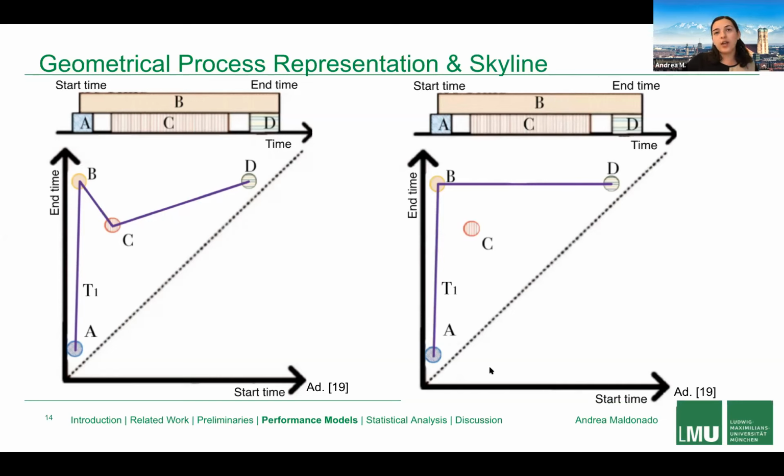In this case, we have B dominating C. In terms of Allen's interval algebra representation, we can say that B contains C. So if an event is contained by another one, it is dominated, and thus it does not belong to this performance Skyline. So we ran some experiments to investigate this performance Skyline on real data.